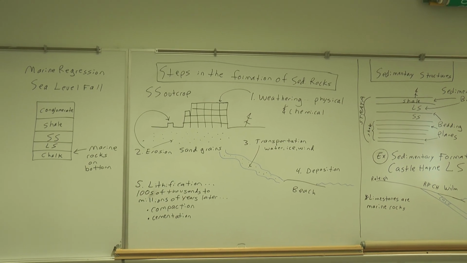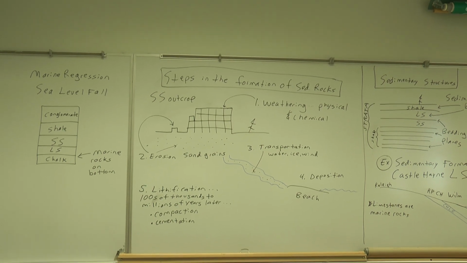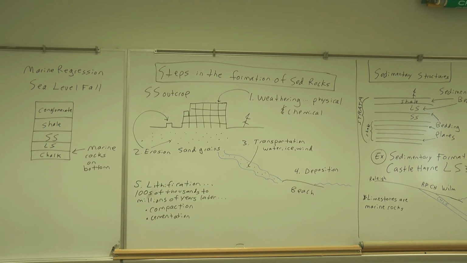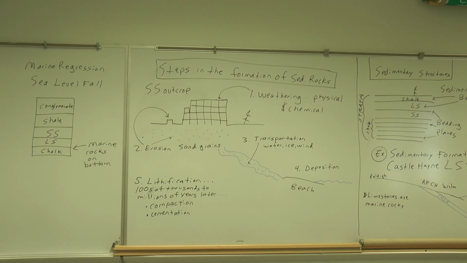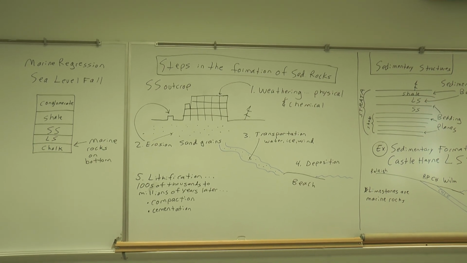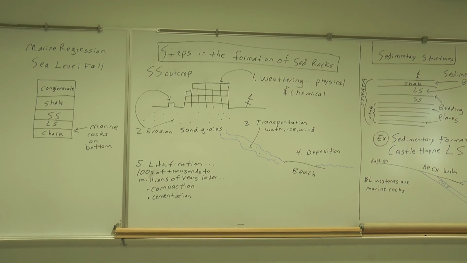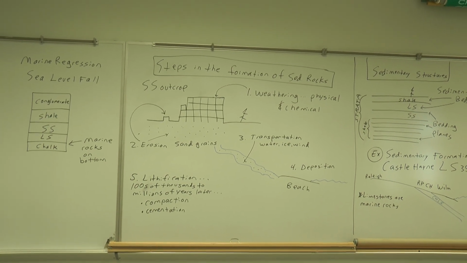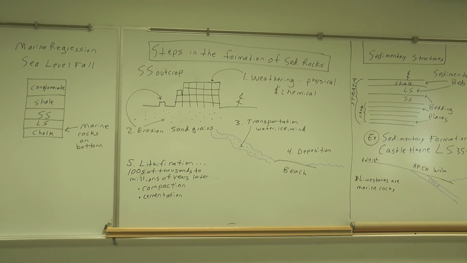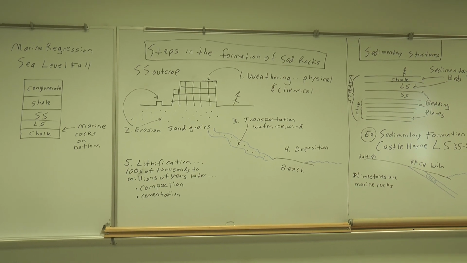Okay, so now what we're looking at are the steps in the formation of sedimentary rocks. So what do we see here? Well, we see a sandstone outcrop on the side of the road, very similar to what we saw in the previous video lesson. Okay, so your first step, I'm always hoping you watch these videos in order, by the way.